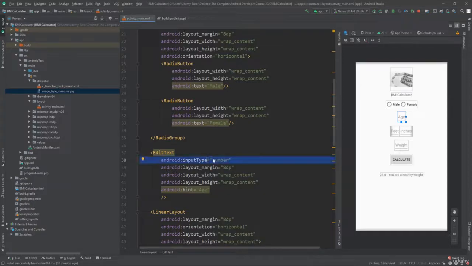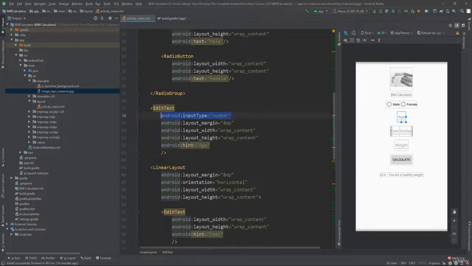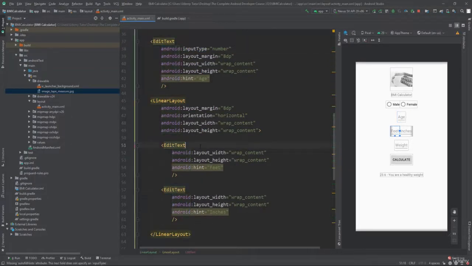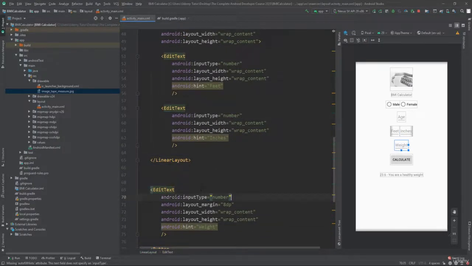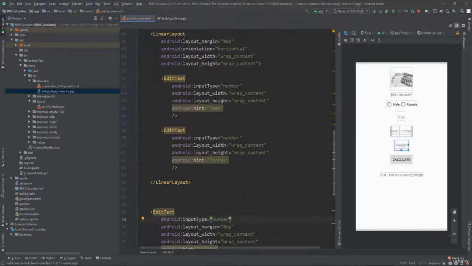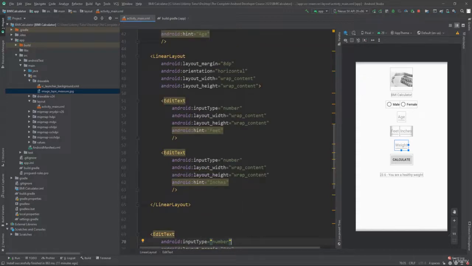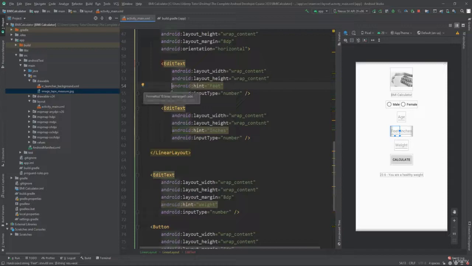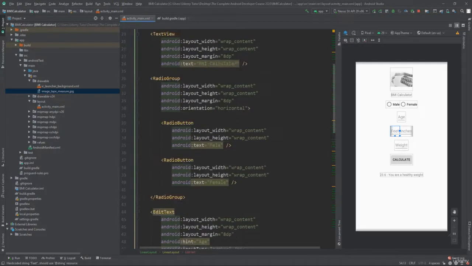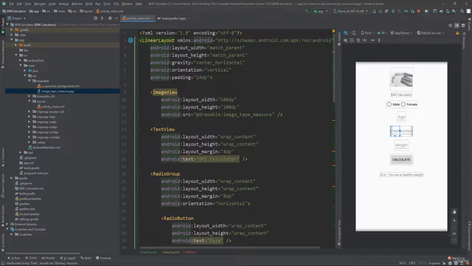That's looking good. We will copy this and paste it in all of the edit texts. Feet, inches, weight. That's pretty good. And what we'll just do now, because some of these things are in different orders and a bit of a mess, some have height at the top, some don't, we'll do our auto format, our reformat code, which on Windows is Control-Alt-L and on Mac is Command-Option-L. So do that now, and that's tidied up all of our code for us. And that looks pretty good to me.